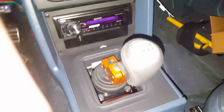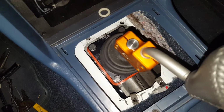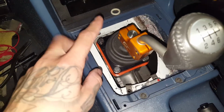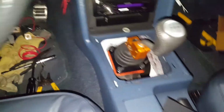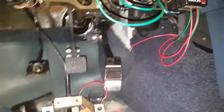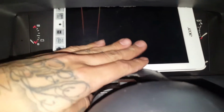Alright, so my battery's about to die. But here's the 6-speed from the Terminator. Has an MGW shifter, fit perfect in there. I didn't have to cut anything, I guess because the shifter base is smaller than the T5. Everything's in there. Pedals and all that are in there. I'll go through the wiring in another video more in depth, but this is what I'm gonna run for now. I just did some ghetto stuff up there.